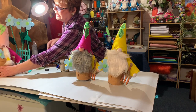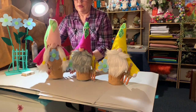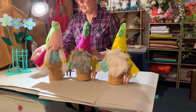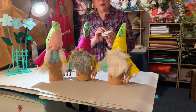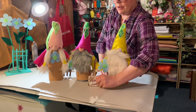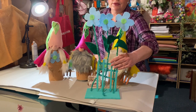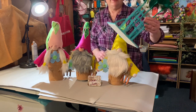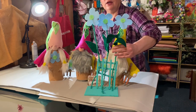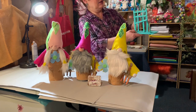These are the two that I had done previously. Now we have three. And then I did a little giant flower seeds box as part of the embellishments. This piece is made out of a piece of wood at the bottom and some popsicle sticks and some 22 gauge craft wire and felt cleaners. That's what it looks like in the back.